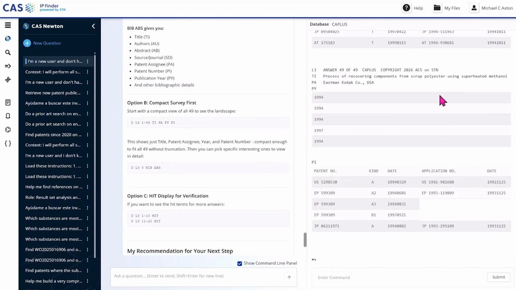So now that we have some results, we of course could explore these a little bit further, or we could ask Newton for some additional guidance on what to do next. So with this example, perhaps the last thing that we can ask is, okay, these results look good. Can you provide some suggestions on additional databases that are relevant to this topic?